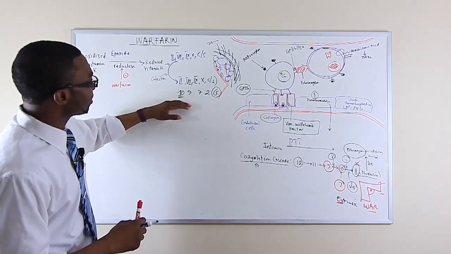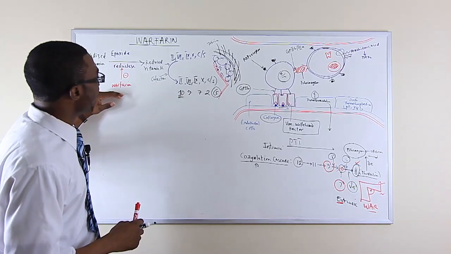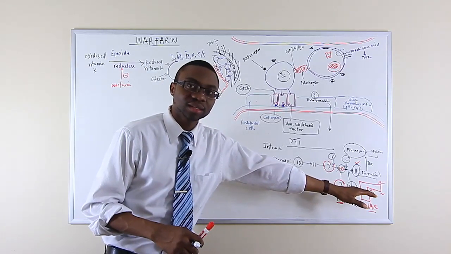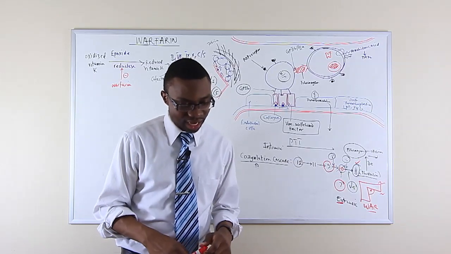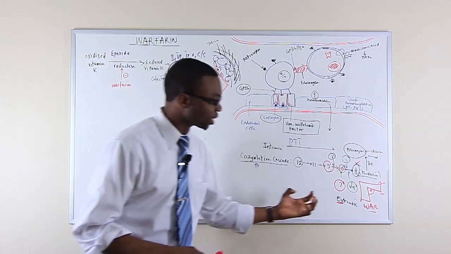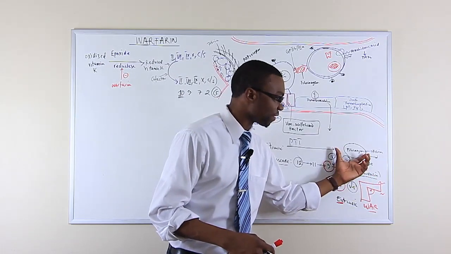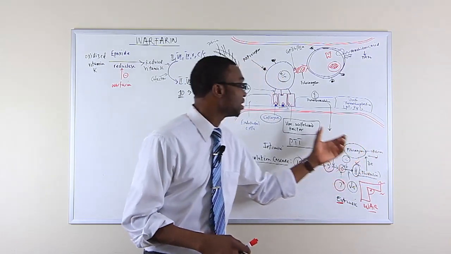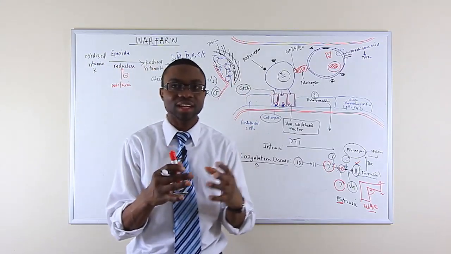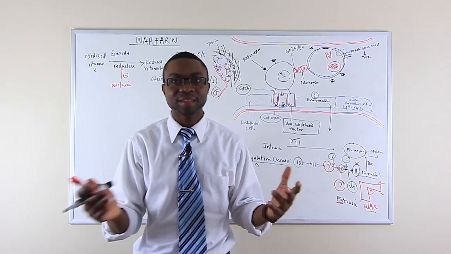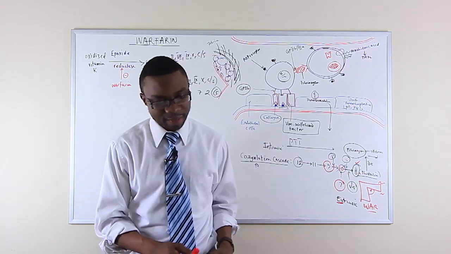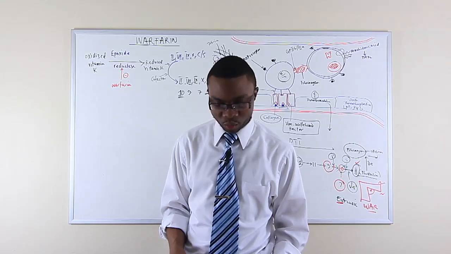So as you can see here, this is how warfarin causes anticoagulation. So the blood is now well anticoagulated and the blood is thin, because if we can't make all these cofactors to make fibrinogen, we can't make fibrin. We can make all these platelets, but they are very fragile and unstable. They're going to fall apart and the patient is going to bleed a lot. Okay, so that is how warfarin works.